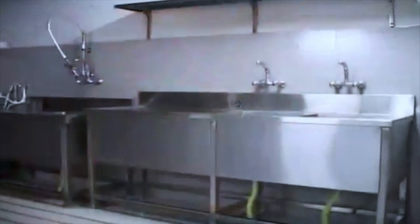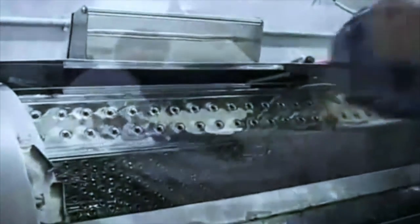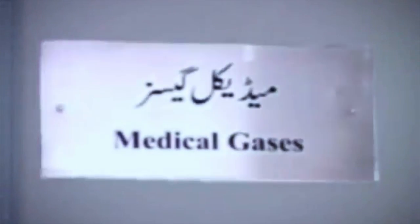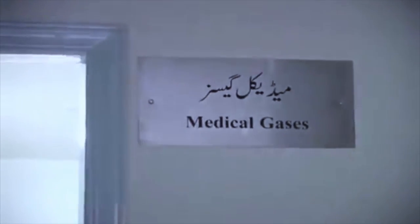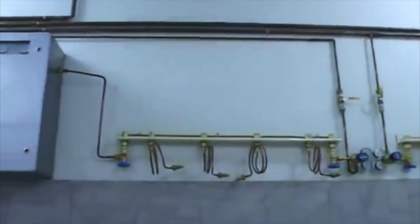Starting from the lowest level — the basement. The large, fully equipped kitchen prepares 1,500 to 2,000 meals a day. Not far from the kitchen is the laundry. It takes only two hours for the clothes from the entire hospital to be washed, dried, and ironed. There is a special machine for infected clothes, which are washed and disinfected separately. On the same level is the central oxygen supply. In this hospital there are no cumbersome oxygen tanks — on the level upstairs, each bed is fitted with an oxygen valve. The system has been imported from Turkey.